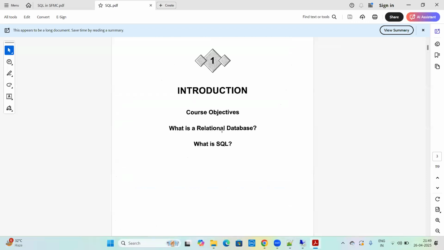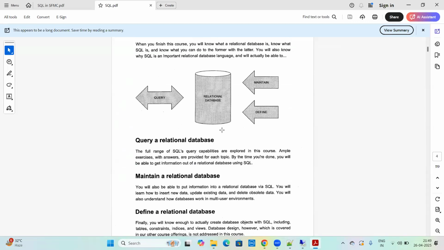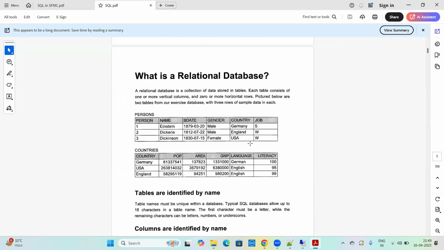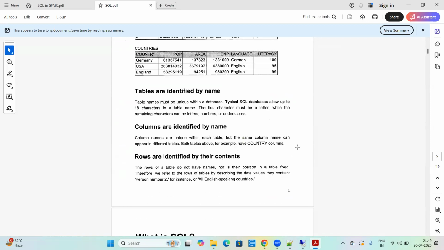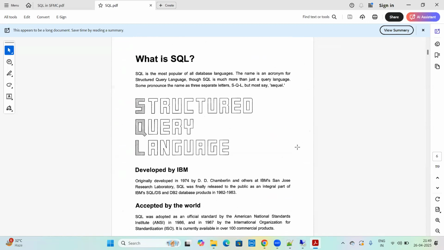So this is a good PDF. It will help you a lot. It will give you the overall picture. Relational is when the data is stored in tables. We have other databases as well. Right now, MongoDB is really famous. It stores in files, but this one is just like the Oracle database.